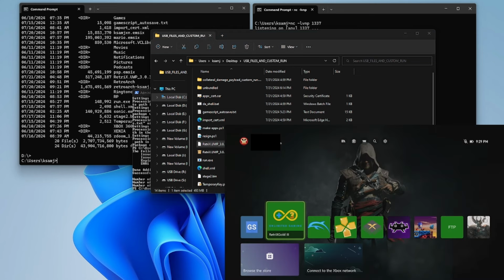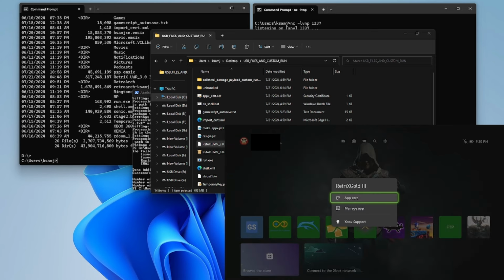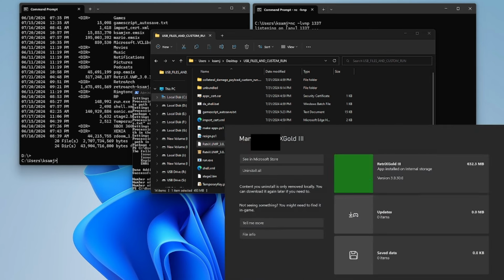One thing to do is we need to delete this application from here before moving forward. So press the start button on it and go to manage app, and then go to uninstall all, and then uninstall all.